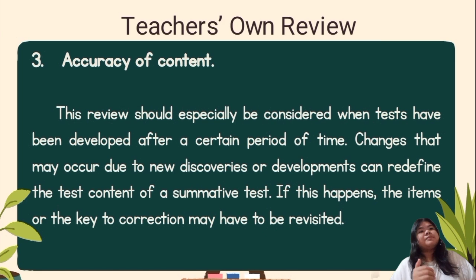If that's the case, some test questions or even the answer keys might become outdated or wrong. So teachers need to review the accuracy of the test content, especially if they're reusing old tests for summative exams. If the content has changed, the test questions or the correct answers must also be updated.